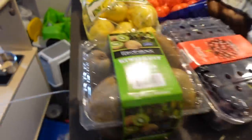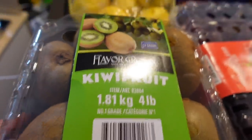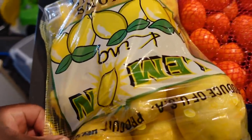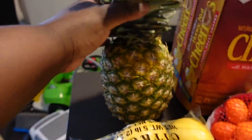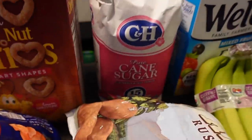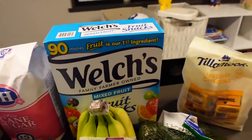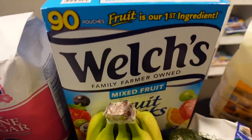Okay, so starting here, I got some kiwi, lemons, pineapple, Cheerios, mandarins, grapes, I got some blueberries, spinach, lots of potatoes, sugar, whatever they're called. Oh, I always forget what these are called, the fruit snacks.